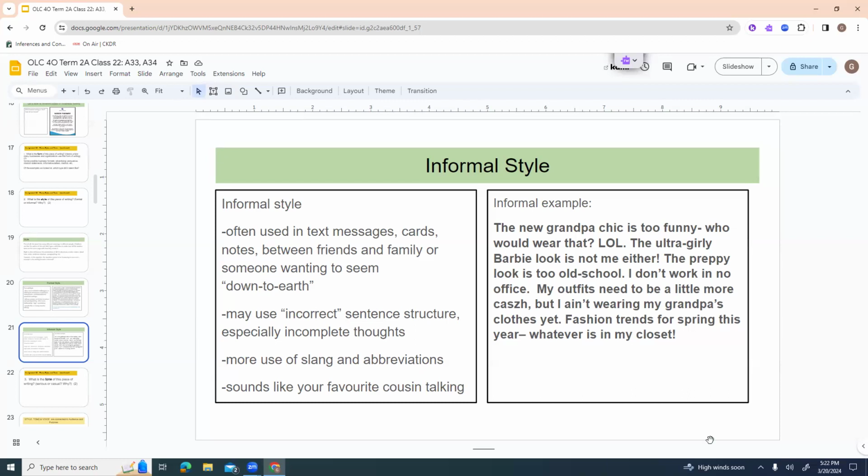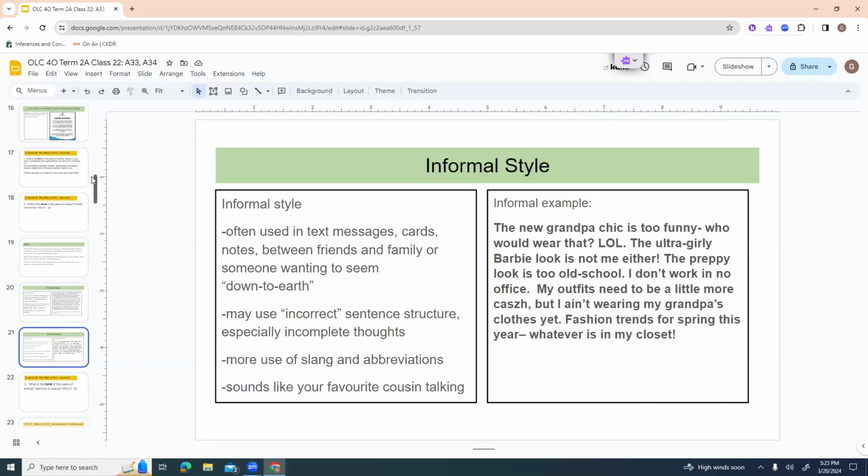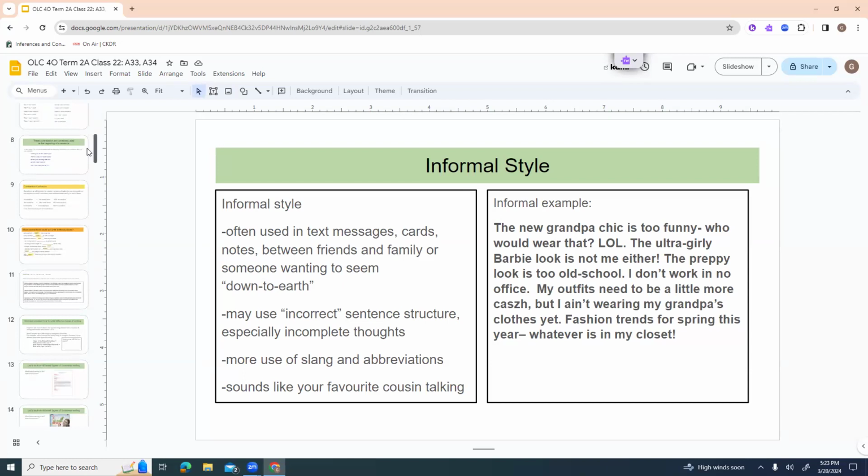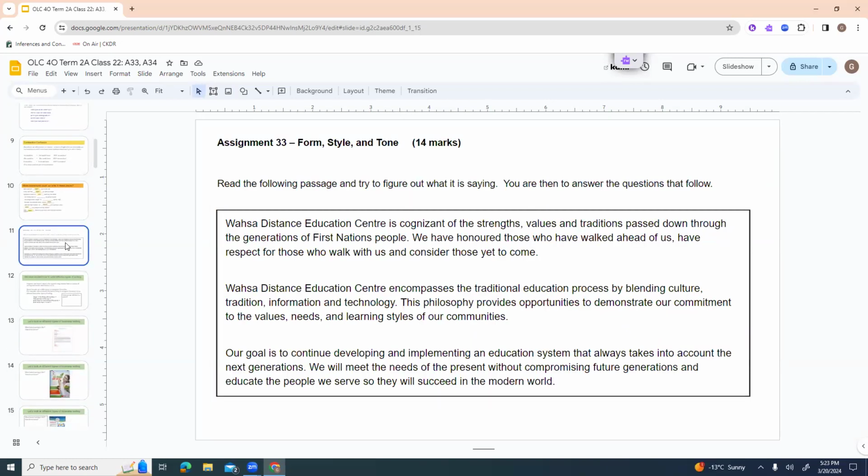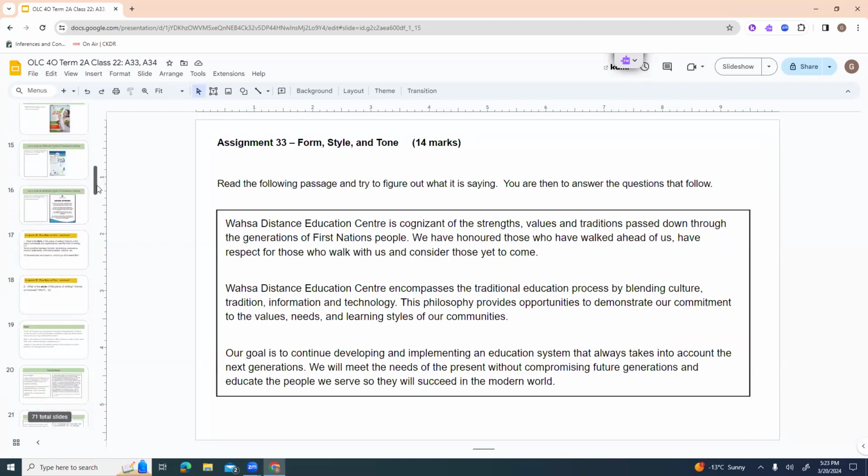So here I was picturing somebody either talking to a friend or maybe somebody writing on a blog and trying to seem very casual and very young, right? So thinking of that, how does... I keep on flipping back to it here. Does that seem more formal or more informal? Okay.